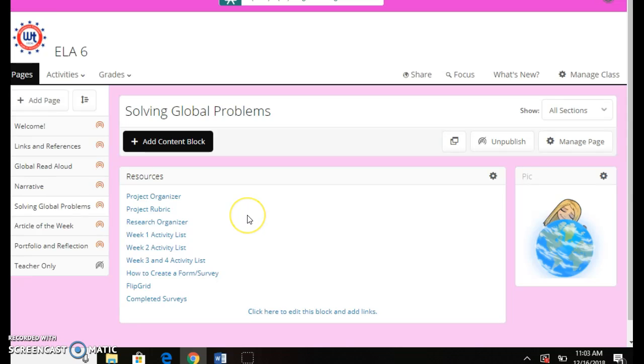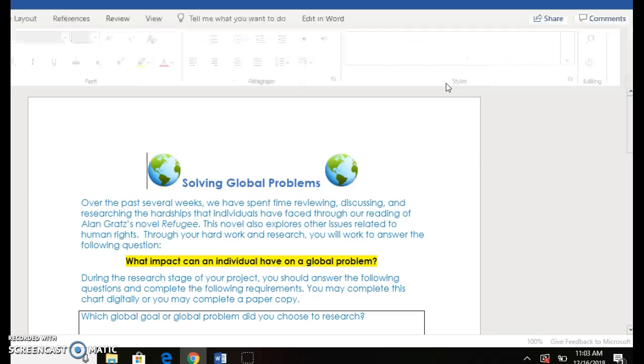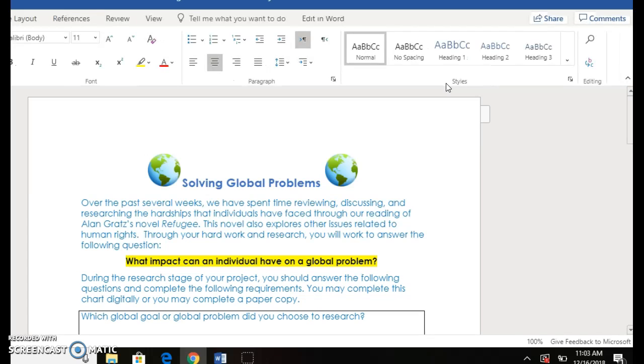So once students came up with a topic they were interested in, we started off by looking at this project organizer. It was really important for me to make sure that students had access to all the project requirements from day one so that they could set goals and plan ahead. They also had a choice as to whether or not they wanted to work individually or with a group.